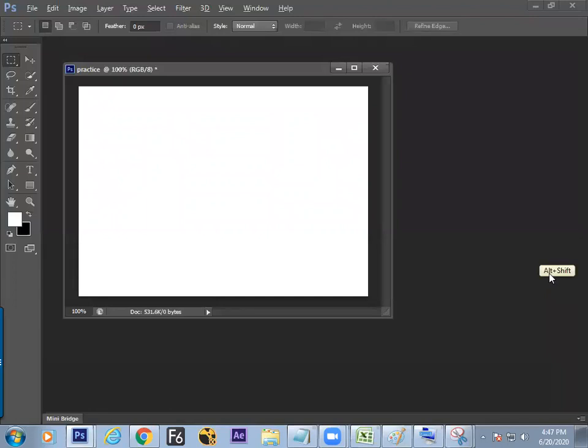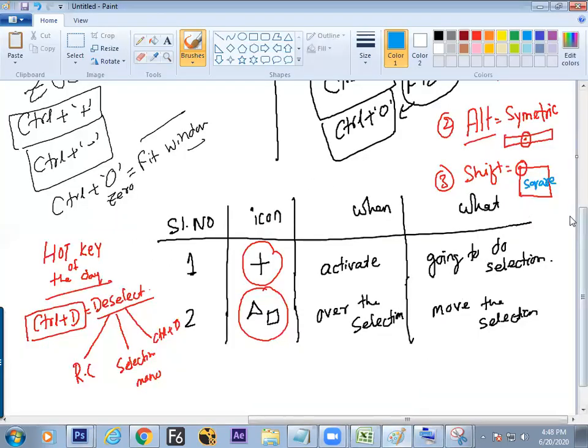Yes, sir. Alt and Shift written on the screen. Yes, sir. Fine. So hope now the keyboard that is used is also visible on the screen. Catch to the screen now. It is going to make a square from the click point as a center point. So you can see now the square has been made, but it is from the click point as the center point. So next note is done here.